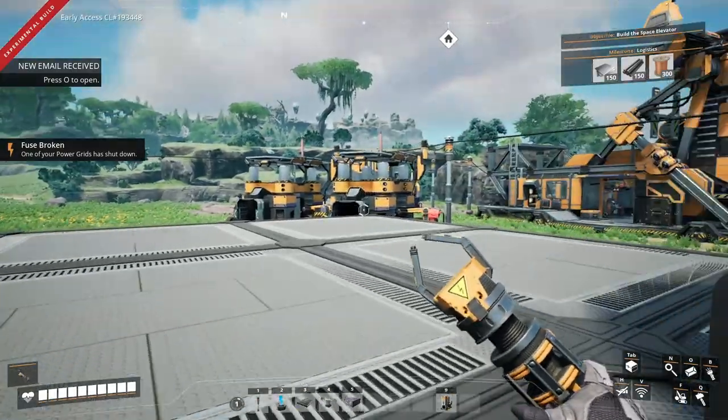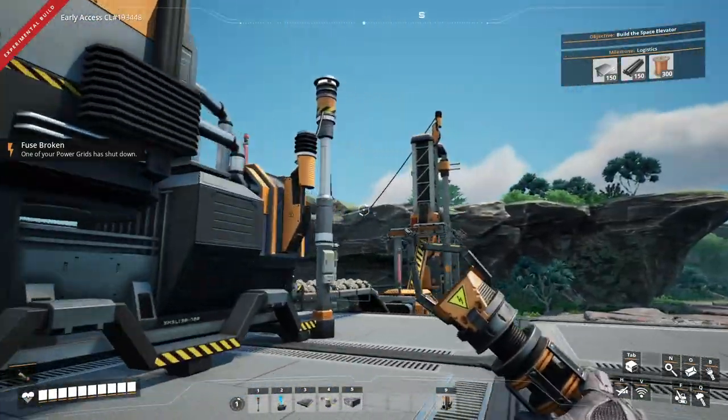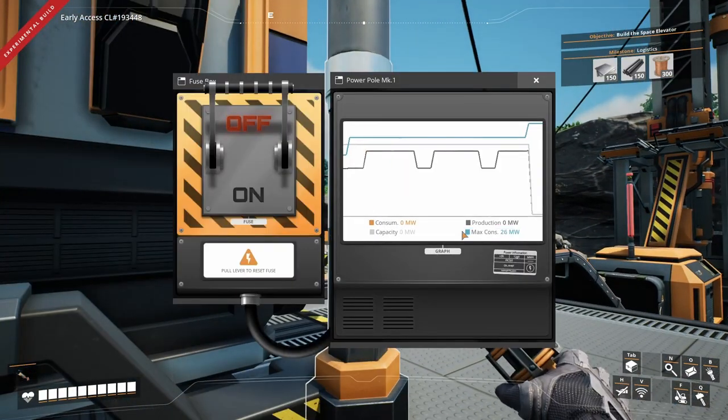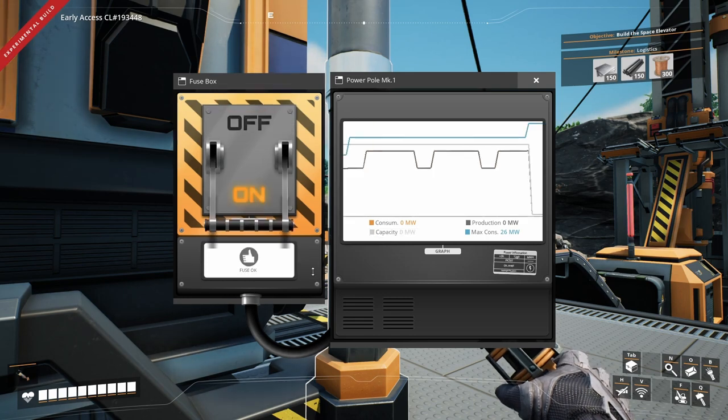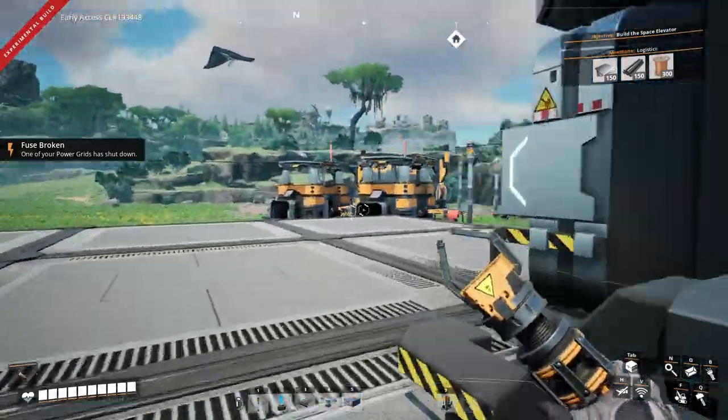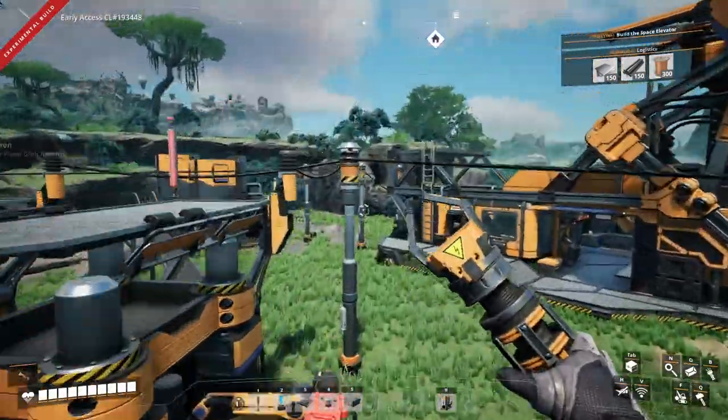And it broke fuse. Okay, that awful, awful sound that you just heard was when your consumption, not necessarily the max one, but your actual consumption overtakes your capacity. You pop a fuse, and to restart it, you have to throw the fuse back into place. But it's going to immediately pop again because I did not increase our power production.